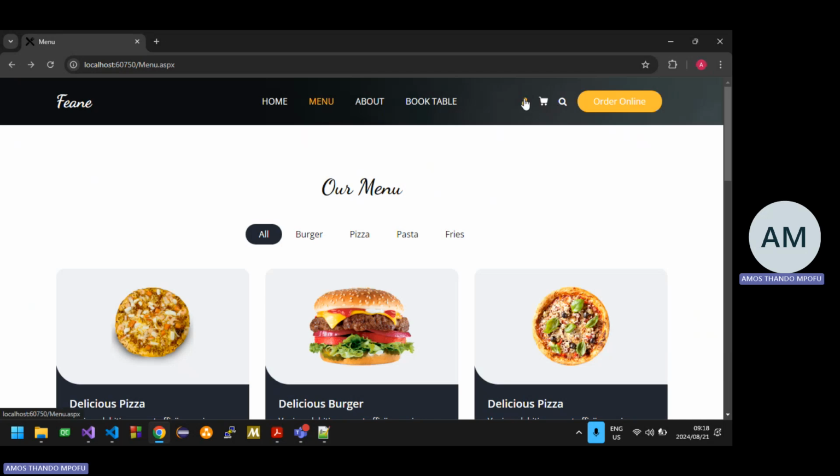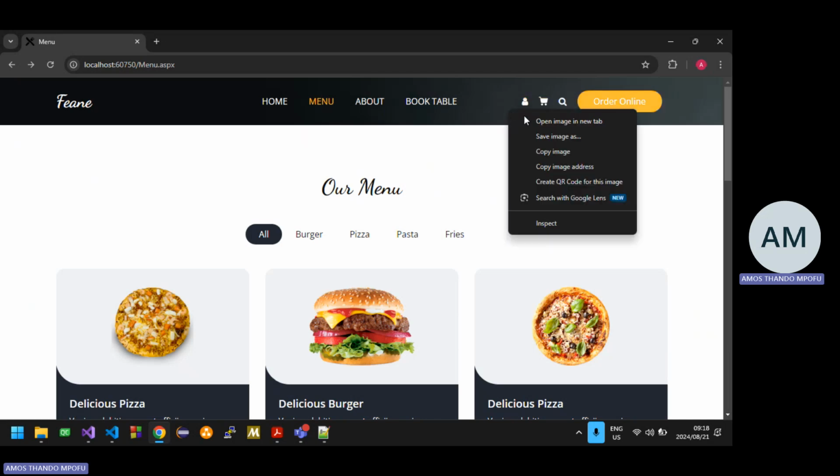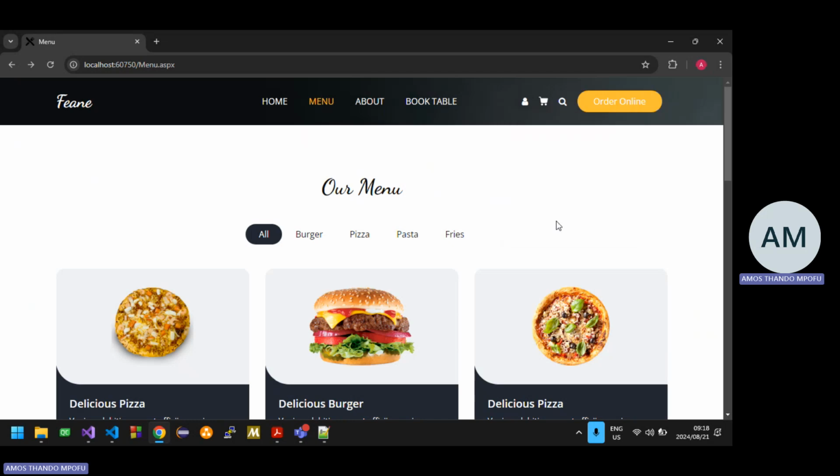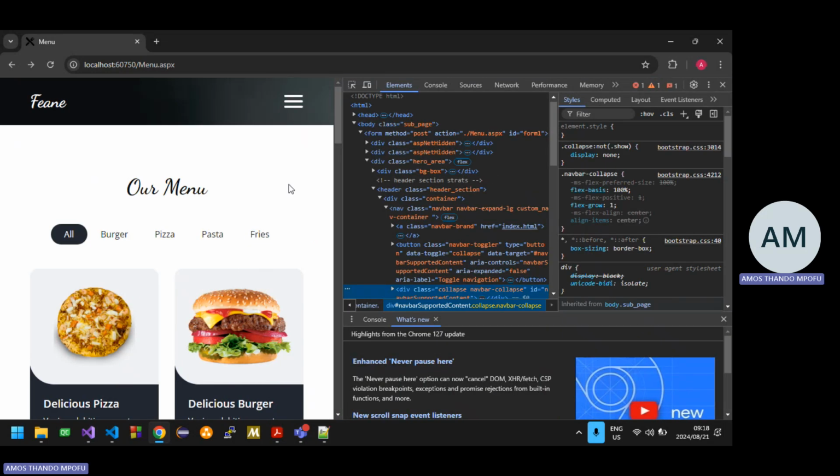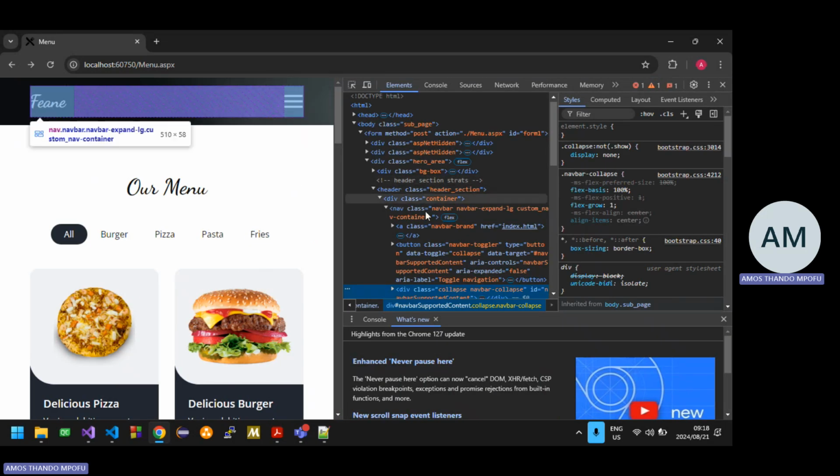So we can remove this icon here because I feel like it's confusing for a person who's not advanced. This is for advanced users. How would they know that they need to click there to log in? There needs to be a menu at the top to make it simpler. So I'm gonna remove this icon, but the cart I'll just leave there. Then we're gonna need to delete the search icon, delete this thing. How do we find that? I just right click there at the top and say inspect. So this has to deal with the head, if you remember.